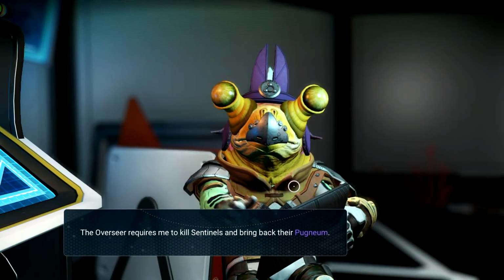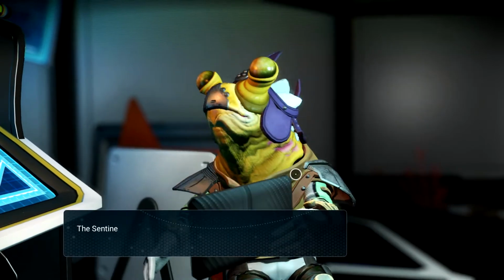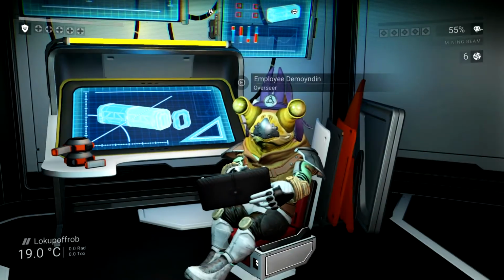The Overseer requires me to kill Sentinels and bring back Pugnium. Interesting indeed. The Sentinels have harried me the length of my journey. We shall be freed of their constant harassment.